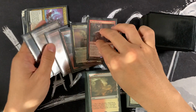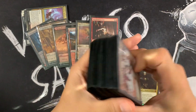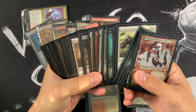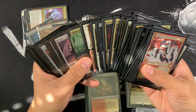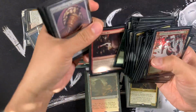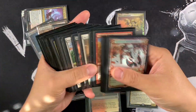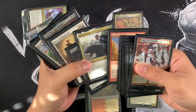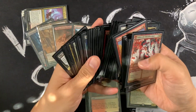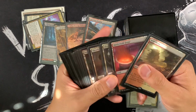Again, when we add them in, we like to do CMC and alpha. I mean, this is just how I have it. When I play it, I'll shuffle it. I like spending time reorganizing my deck. I don't know why. It's just fun. Boros Lieutenant goes somewhere here. It's a 4 CMC, right after Aerial. And then the mana base here. I think I need to fit the black one in there.